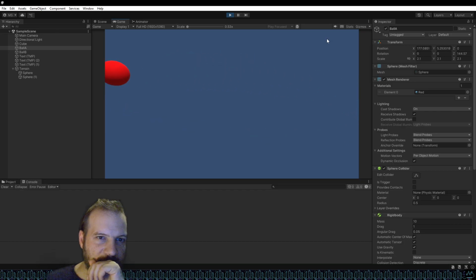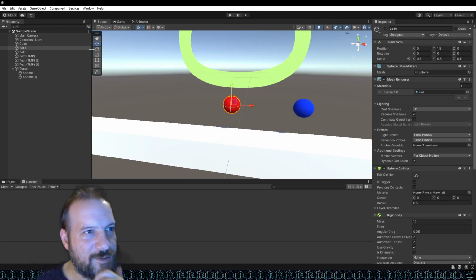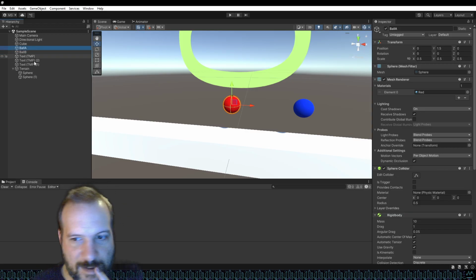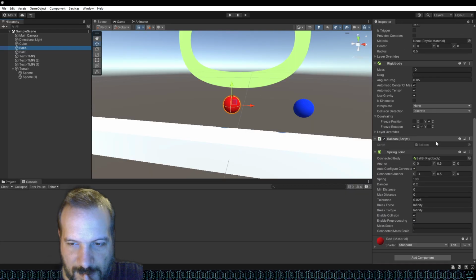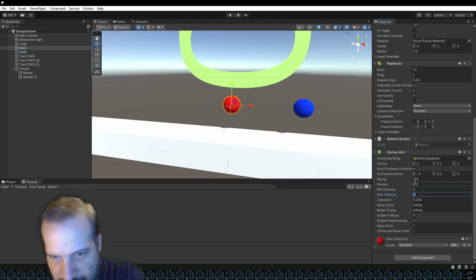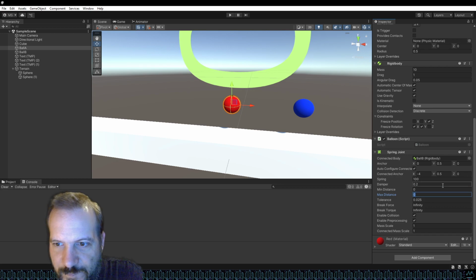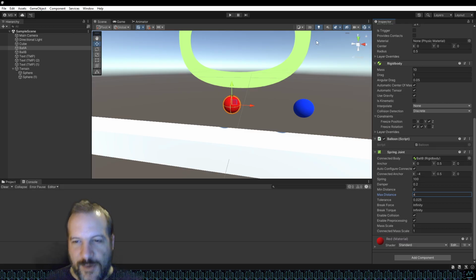Fast we can get. Ah, too fast, too fast. It's not good for gameplay. Must be a limit. Also, max distance might help. Max distance of 4. Let's try that.